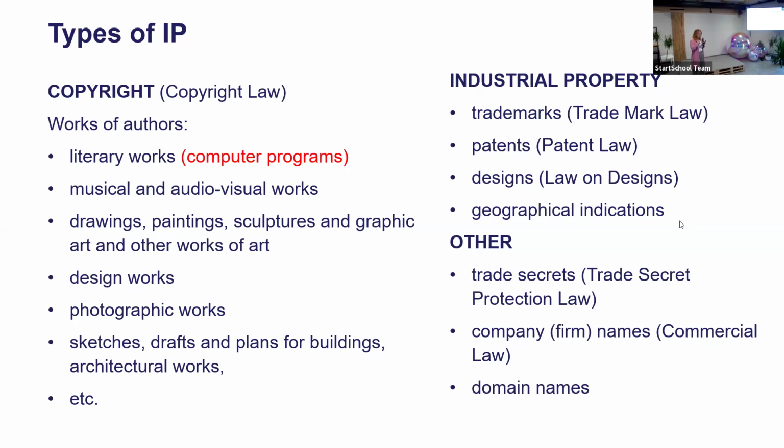We have this thing in our commercial law that we provide protection to company names. So you don't have to have a registered trademark, but you already have some rights to protect your firm's name, like SIA Abolits, for example. You can already prohibit someone from using it. And for startuppers, I think it's most important to understand that computer programs go under literary works and they are protected under copyright. But of course, they have their special provisions, like they are not regulated equally as, I don't know, novels of Rudolf Blauman. But technically, it's the same category.